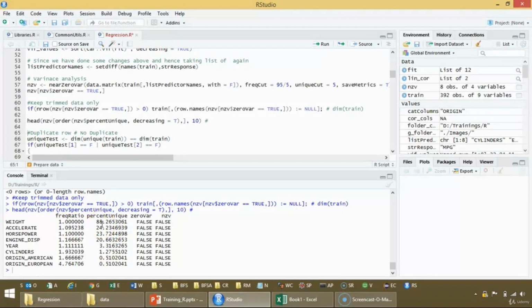Okay, that is fine. But the most important one was zero variance true. What it means is almost constant. That is what we should look for. Good. Anyway, we don't have that, so no problem. But if you have, you can remove it. So if you find that something is almost 100% unique, like employee ID, it will be almost 99 to 100%. And if it is anything constant, that will become true automatically, this part. Okay. Good.